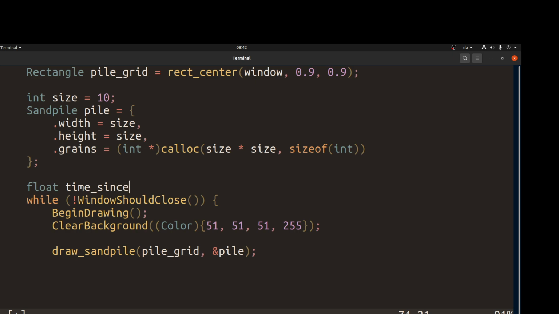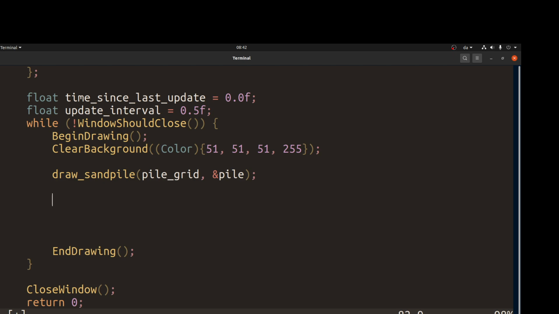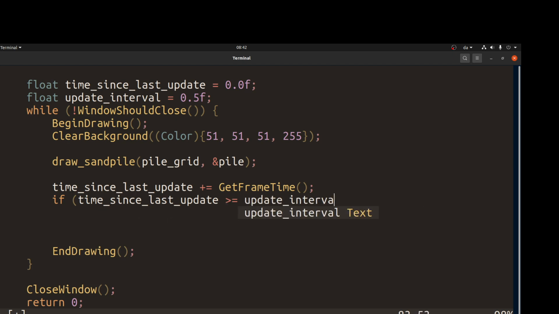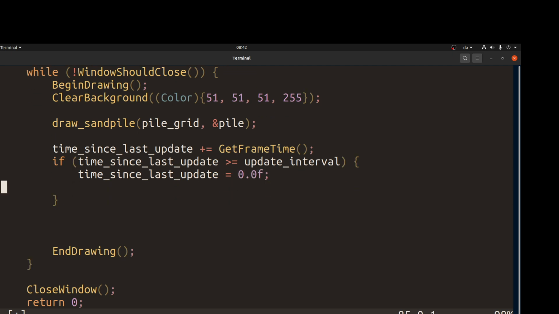So let's say time since last update, and update interval can be every half second, and if time since last update is greater than or equal to the update interval, then this one will be reset, and we will actually update pile.